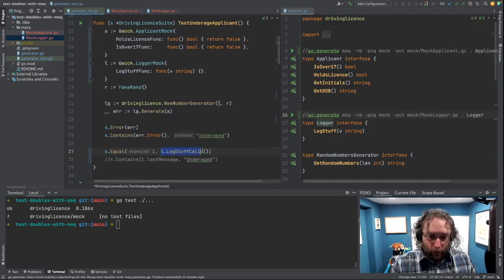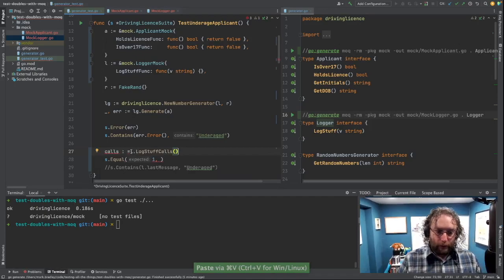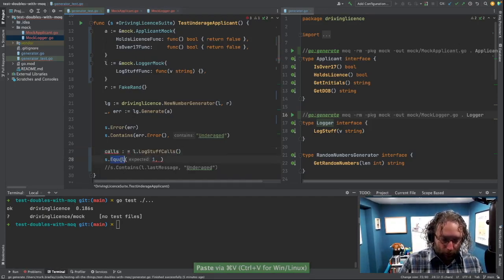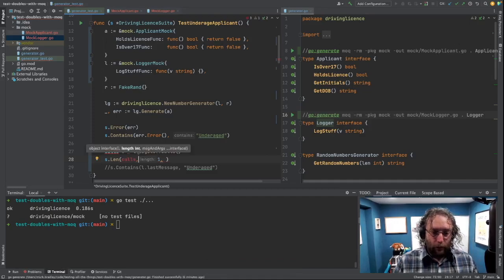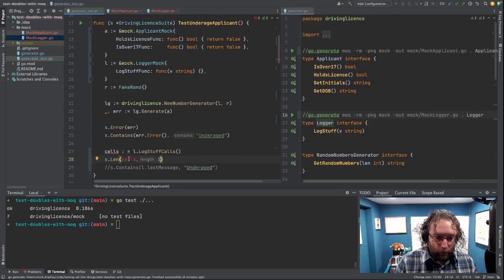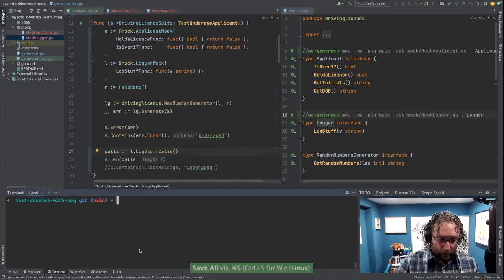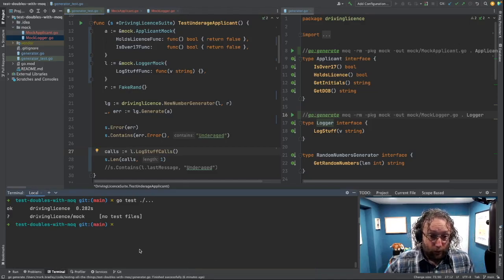So what we can do is if we pull this out, we can say calls equals this. So we can change equals to length. So now the length of calls should be 1, saying we've called the function log stuff once because we've registered 1 call. Typo there. Okay, let's run that and see if that works. Okay, so that works for us.